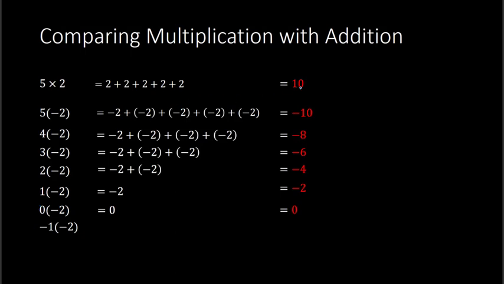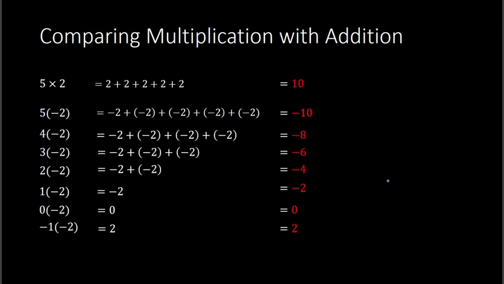So this is kind of weird because you have two negatives being multiplied together. Well, if you look at the right side, look at the pattern over here. We had negative 10, negative 8, negative 6, negative 4, negative 2, and then 0. Notice the pattern is that you're adding 2 every time. Negative 10 plus 2 is negative 8, negative 8 plus 2 is negative 6, etc. So keeping this pattern going, 0 plus 2 would equal 2. So negative 1 times negative 2 would be a positive 2.